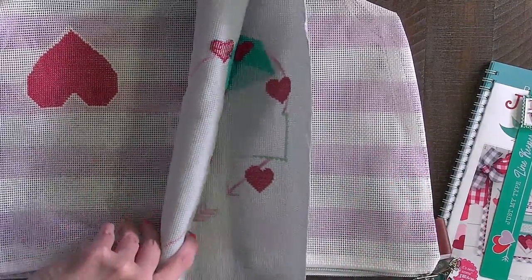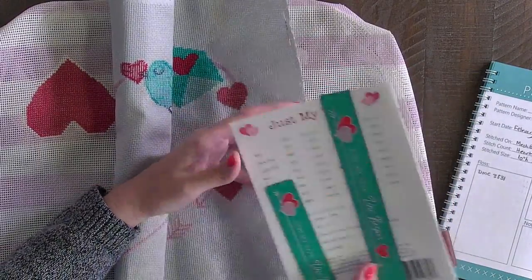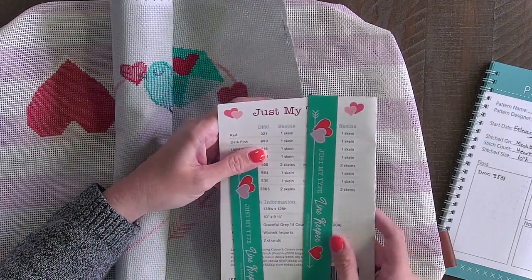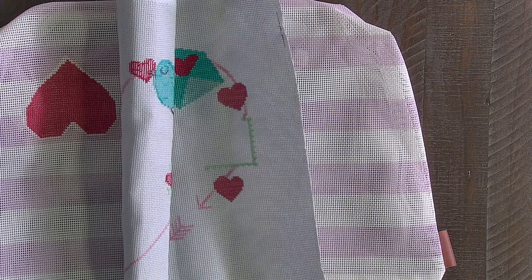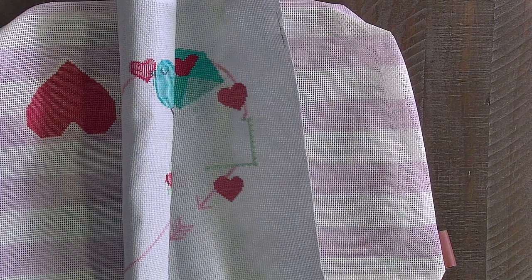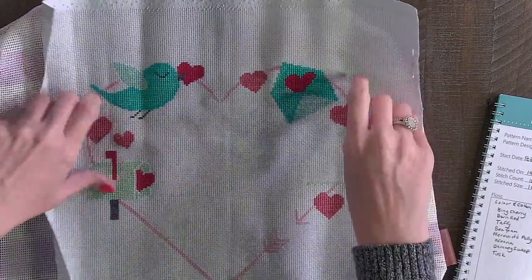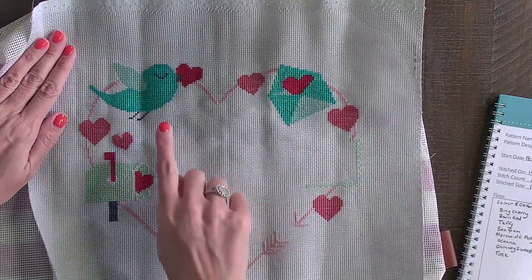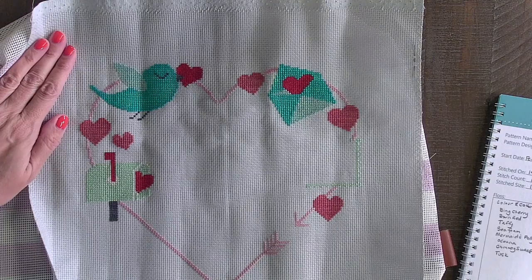Okay. So this one I spent a ton of time on. This is our Just My Type pattern by It's So Emma. And fabric, kind of how we finished the sample and everything's on the back. It is color. So let me turn to the page it's on real quick. Let's see, page 4. Okay, so this took me 9 hours. So this took forever. So then I thought, I don't think I want to redo that again on the bag.